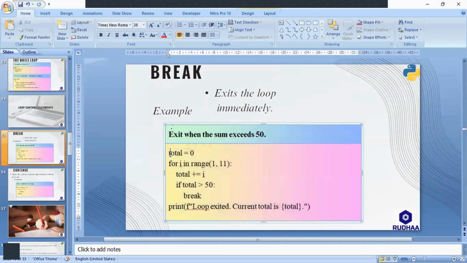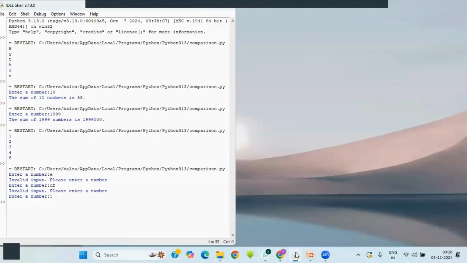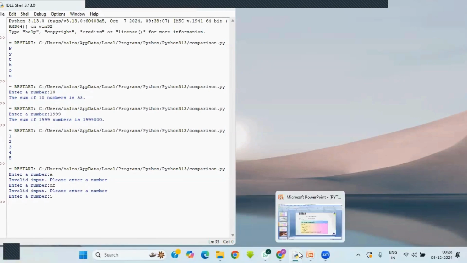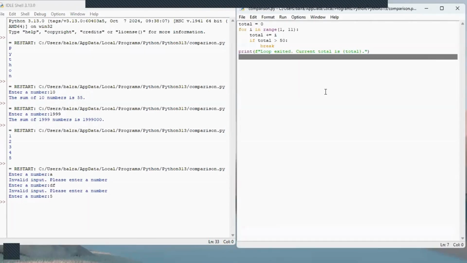So we'll check this program. Here total is equal to 0, and a condition is given. If total is greater than 50, the loop will break and it will give the result as loop exited.